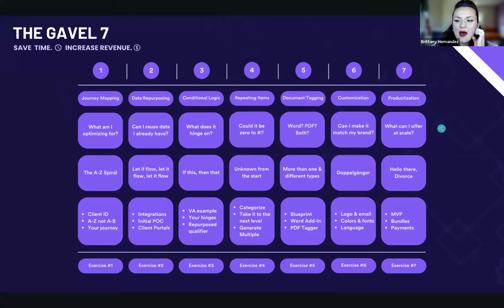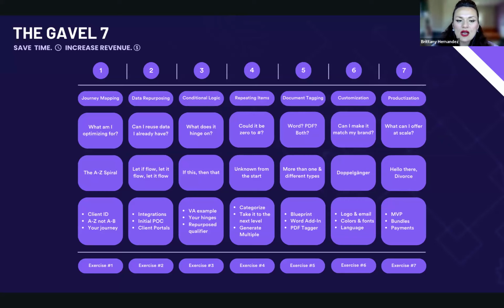So I thought it might be helpful because these words mean basically nothing right now until we know what the concepts are and have seen some examples. To hone in on the core message of each of these pieces, it's helpful to have a key question. The key question when we're thinking about journey mapping is, what am I optimizing for? So why are we trying to automate at all? What pieces are we trying to automate and where is it useful?